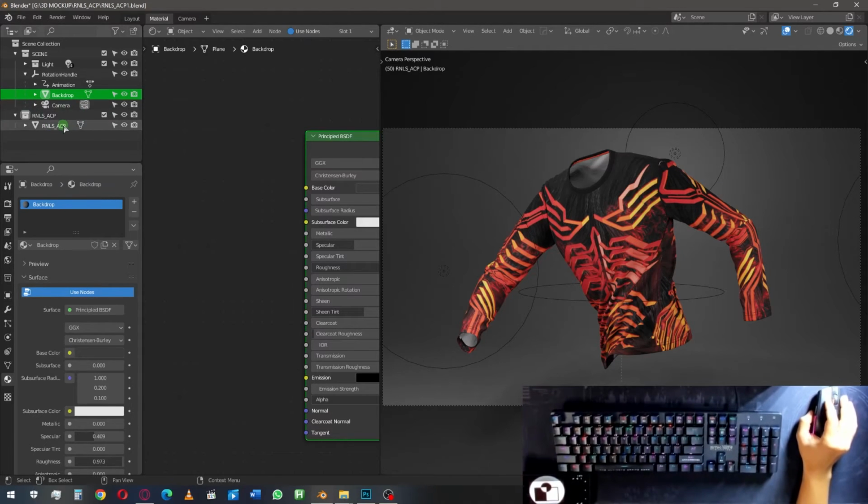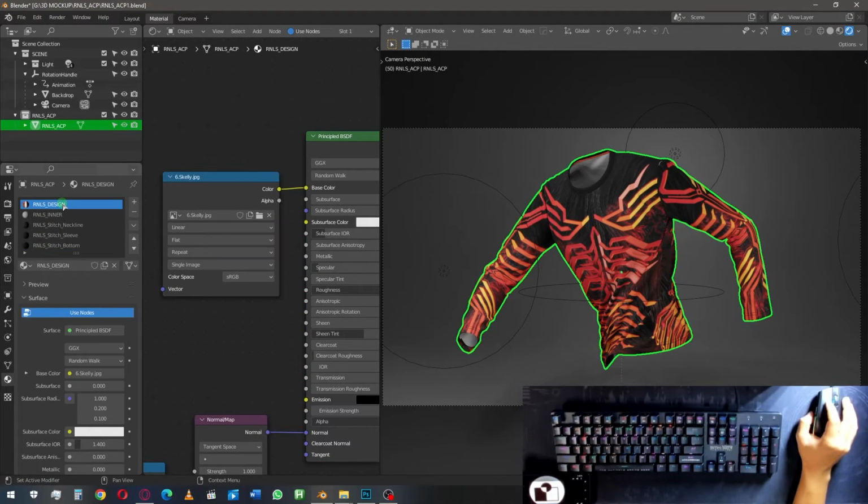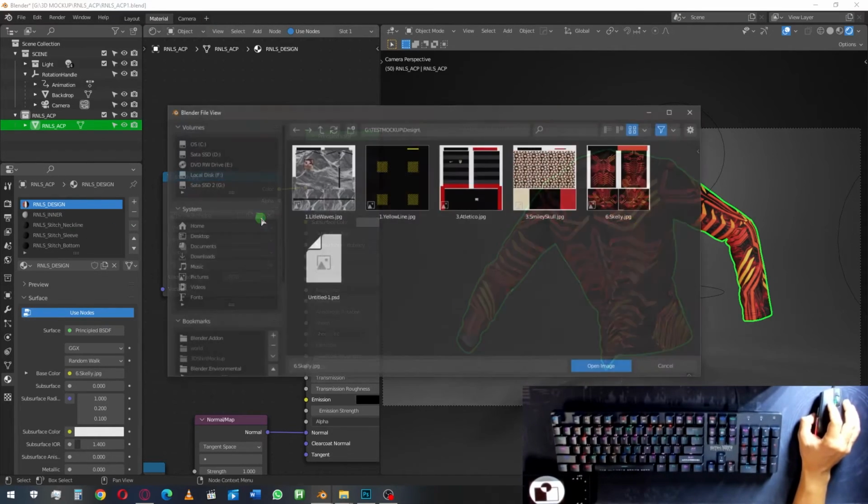If you want to change your shirt design, click on the shirt layer, RNLS_ACP, and go to Material Properties. Click on the first material. On the Material node, press the folder icon and replace the new design.